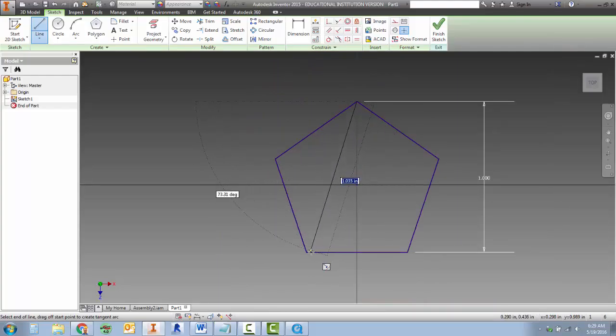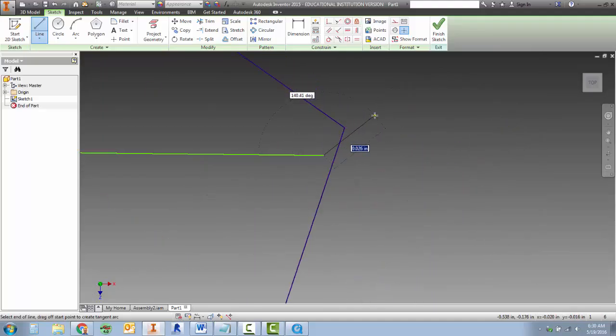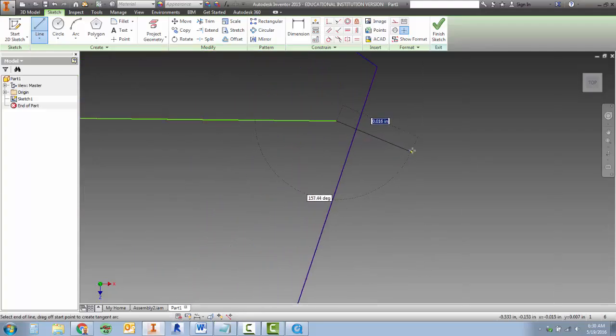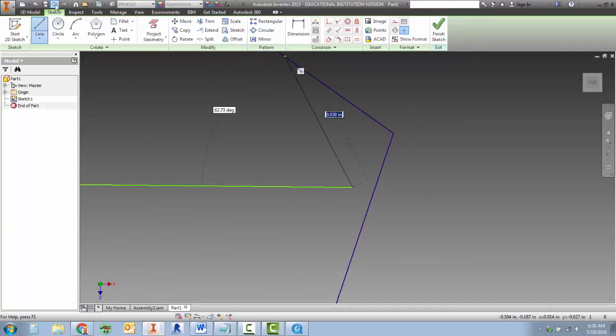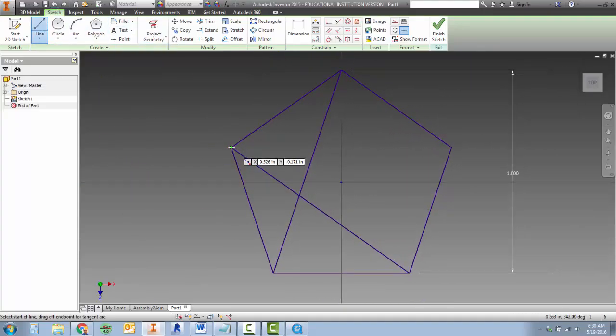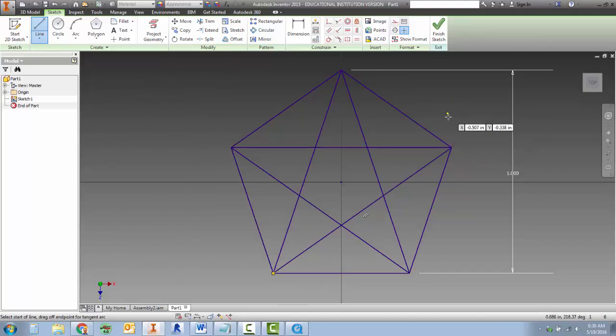Make sure when you do this you get green dots at each of the corners, and you should get a blue line. If for some reason you don't get a blue line, okay, it's probably actually not on the corner. Notice how it kind of looks like it is, but when we zoom in we can see that it's not. So you would want to do the undo button and undo that line and try it again. The undo button, if you get a green line, is going to be a great idea, because coming back and trying to do it later is not going to be very fun.